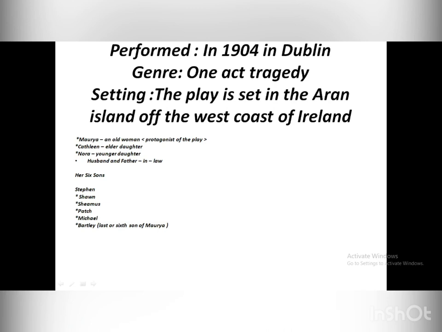'Riders to the Sea' is a one-act tragic play written by Irish playwright J.M. Synge. This short play is about the calamities inflicted by the sea on a family of fishermen on an island to the west of Ireland. The story centers around an old woman named Maurya and her family, showing the reality of sea riders for whom the sea is both the main source of income and the cause of their death.